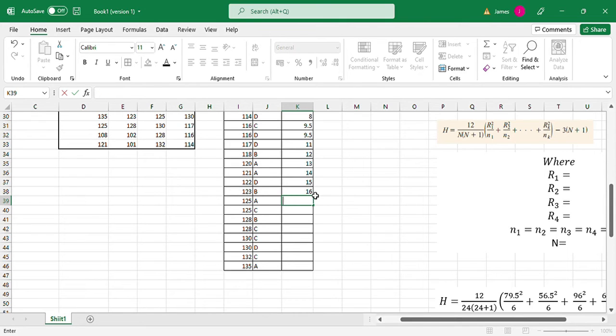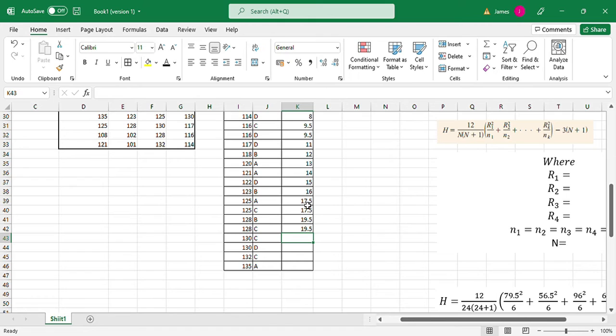Ay, 17 pala. 17.5. Tapos, gagawin din natin 17.5. So, ang next number na natin is para 17, 18 na to. So, 19 dapat to. Kaso, dalawa na naman ito. So, ito ay 19.5. Tapos, sa baba niya din 19.5.